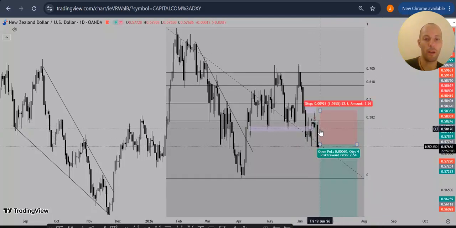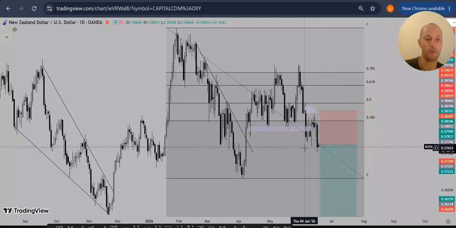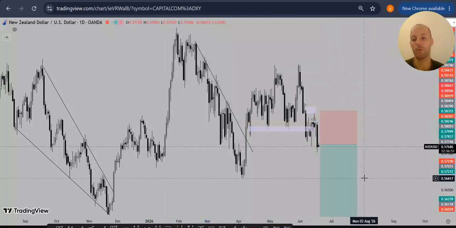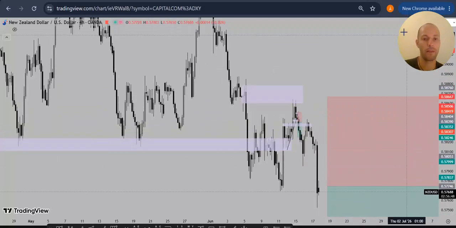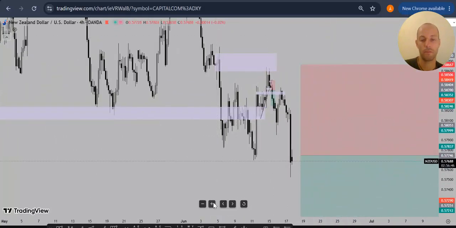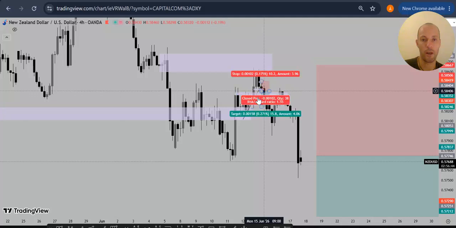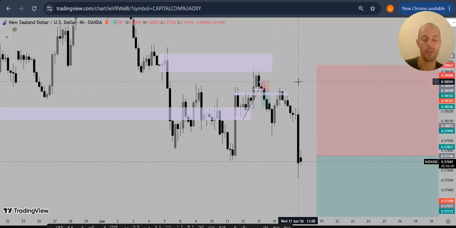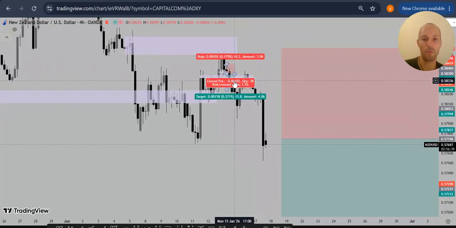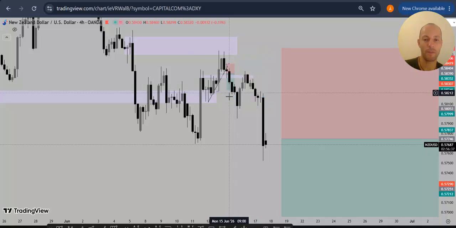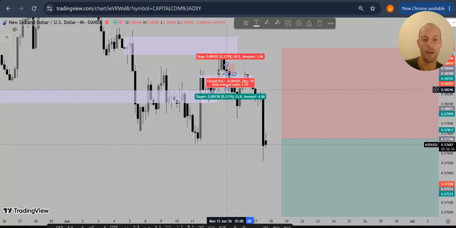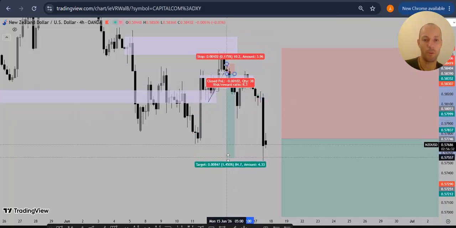And now with today's candle, price is confirming the bearish continuation. Okay, now let's go down to the 4-hour time frame. Oh, this is a trade I took the other day on NZD USD. Damn, man. It was a 1 to 1.5. Oh, had I let this run, it would already be about 1 to 7.